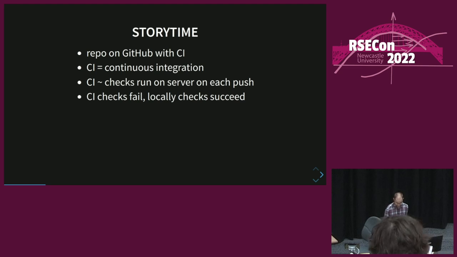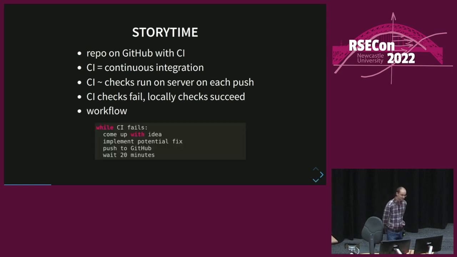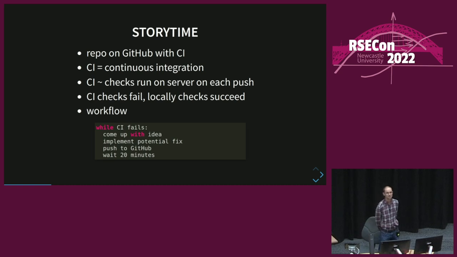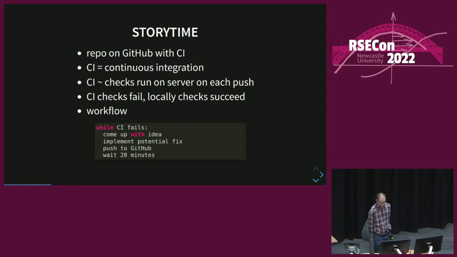There were no new commits, and suddenly the CI checks failed, although the exact same checks still worked locally. My workflow was basically this: while the CI failed, I had to come up with an idea, then implement the potential fix. I had no idea if it would work because locally it was working anyway. Then I pushed to GitHub and waited 20 minutes, and repeated the whole thing for a couple of hours. I ran out of ideas eventually, added some print statements. This trial and error approach reminded me a lot of when I was just starting to learn how to program, and it was frustrating as hell.